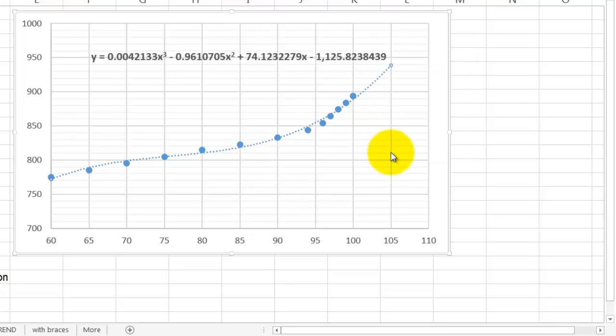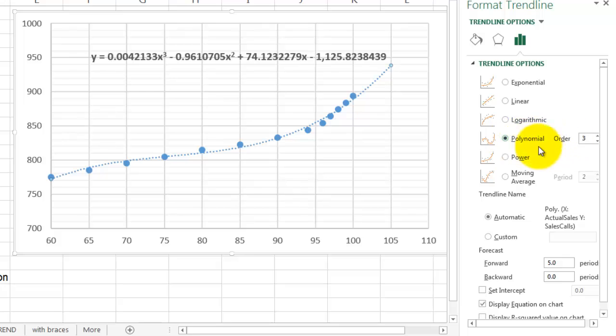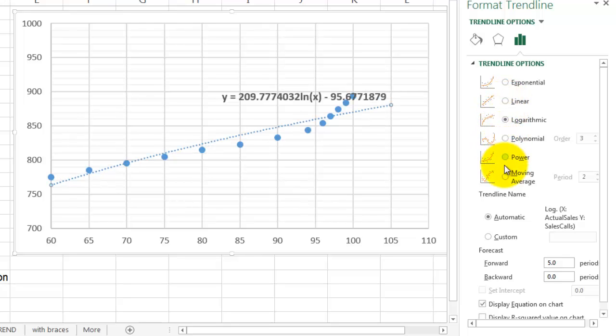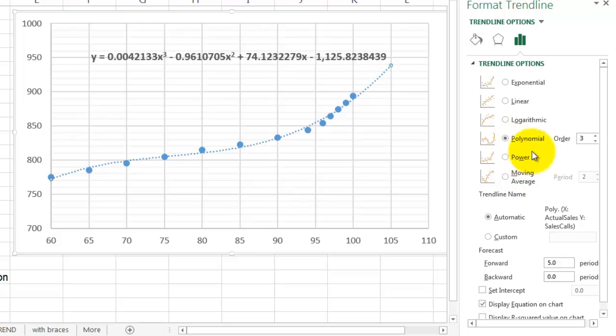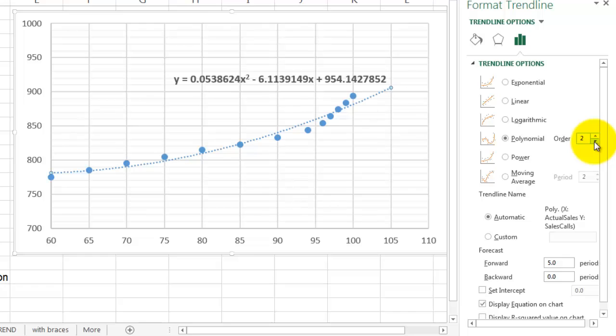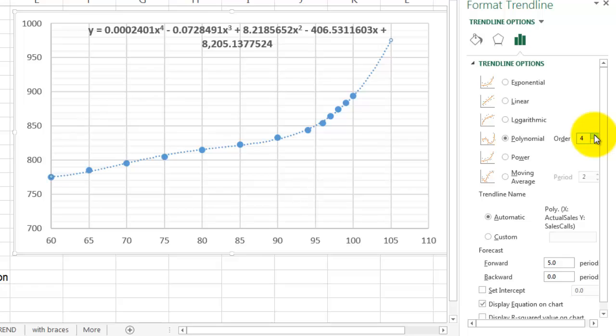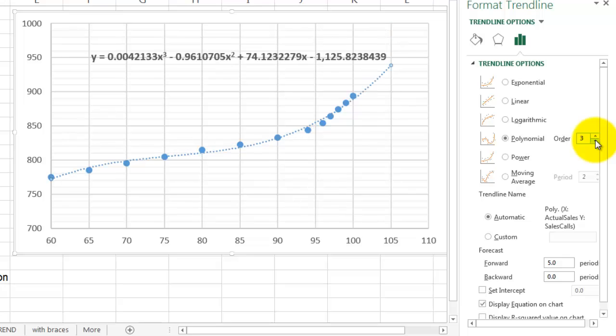I used the trend line that is of the polynomial type. Trial and error will show you that it's not exponential. It is not linear, of course, it's not logarithmic, but it's polynomial. Of which order? That means, is it with three slopes, order three? If you make it two, it's not a good one. Three is better. Four would be even better, maybe. Five even better. We will not discuss that issue here. I'm going for the simpler one. Order of three. It's good enough for now.